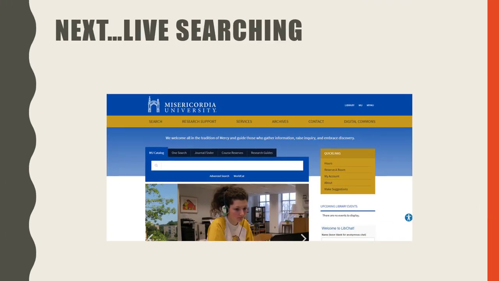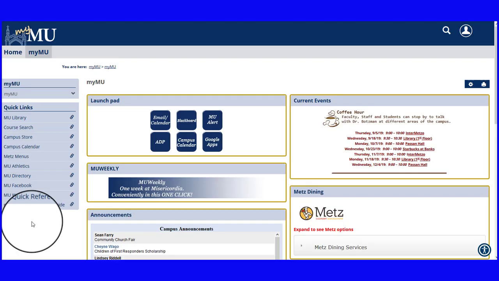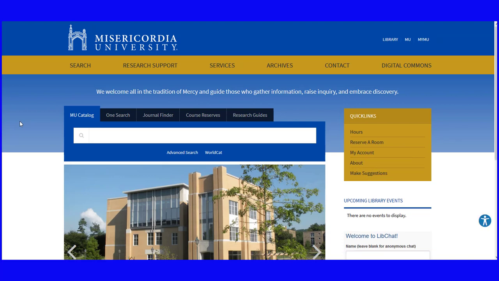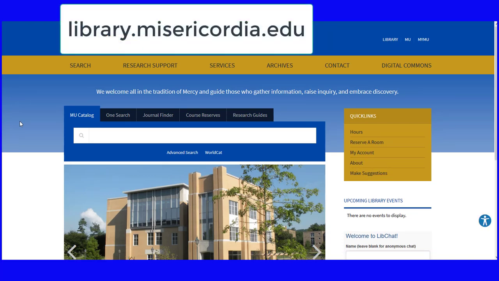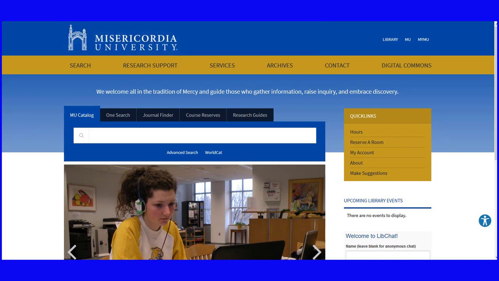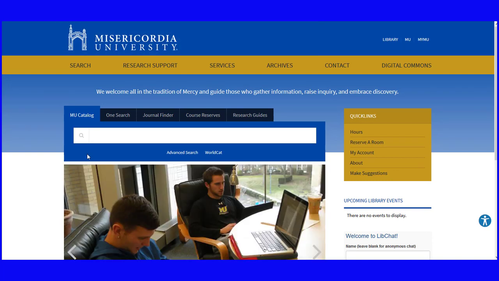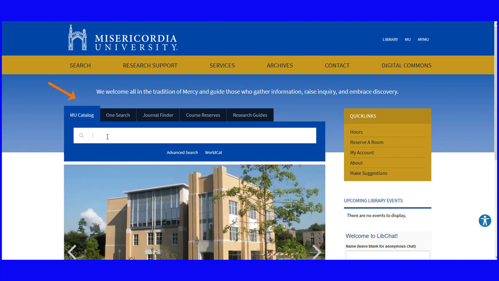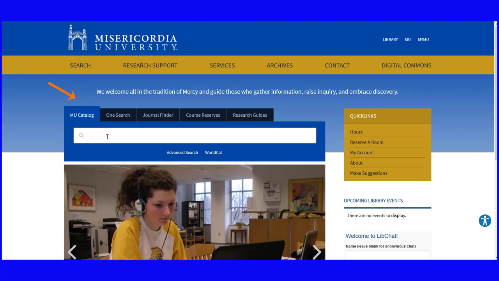So next we're going to go out into the library homepage, library.misericordia.edu, and we're going to do some live searching, and then we can put some of this theory, all this talk into action, and hopefully clear up some of the questions you might have. If you're in the MU portal, an easy way to access the library is through the quick links. Follow the quick link directly into the library, or type library.misericordia.edu into your browser. And so we'll begin with the library catalog. You might want to enter your broad concept in. So we started with the topic of ethnocentrism, and you might think, well, this is where I'll start.